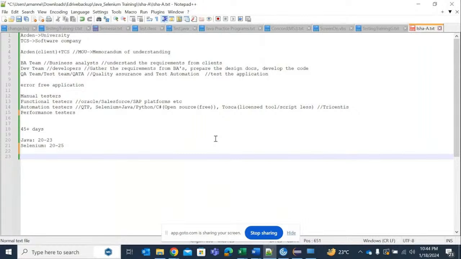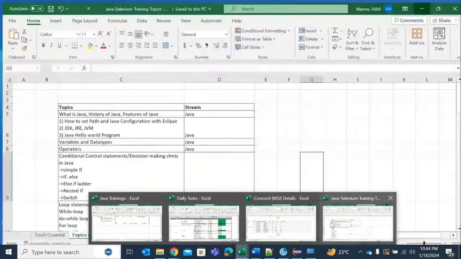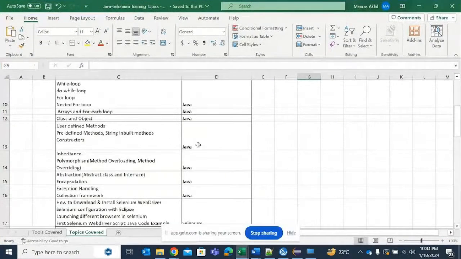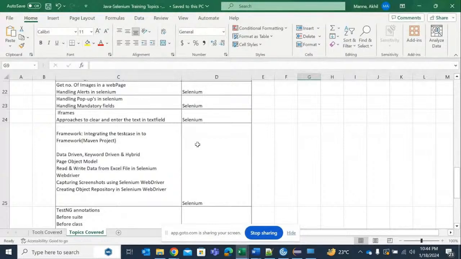Apart from this, let me elaborate. You will learn the framework as well. Selenium is not just about discussing topics. Once you enter the industry, we need to automate based on a framework, so we need to learn certain frameworks.